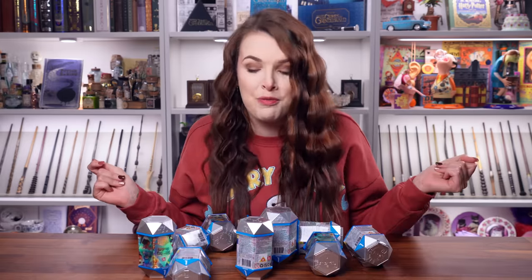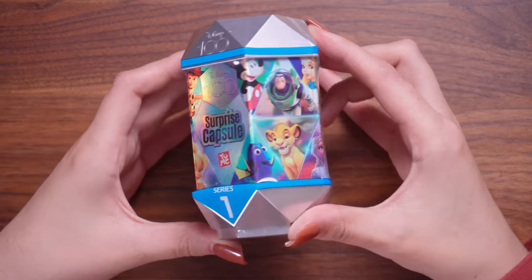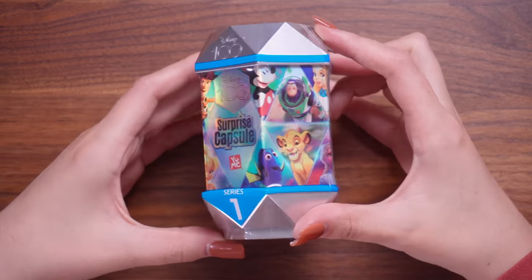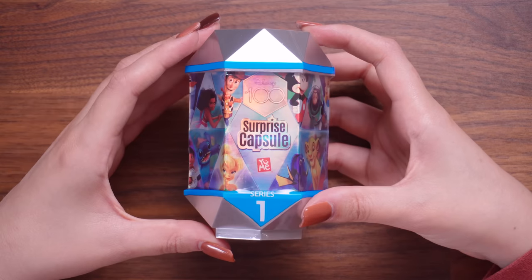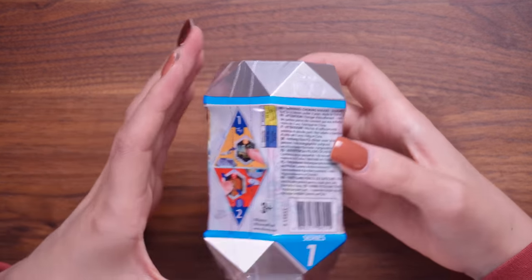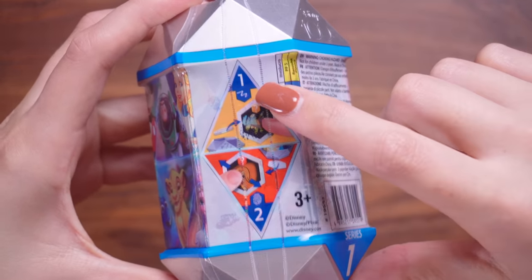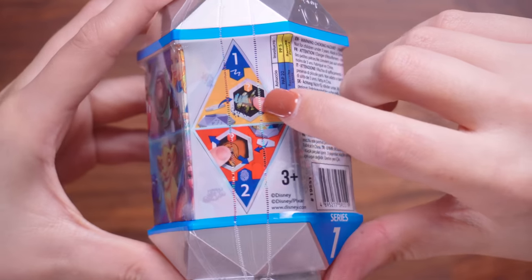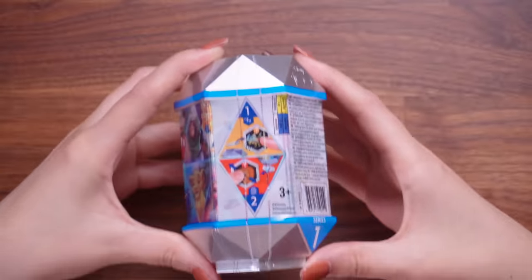Just in case you are wondering how many 10 looks like, they are here. Let's get opening. I'm going to start with this one for no reason. Let's take a closer look at the packaging. I have to mention how beautiful these look just in general — the aesthetic, the holographic rainbow effect is very, very nice. This is series one, which makes me think they're going to come out with a few different series. An important part of the packaging has some instructions: door number one at the top has to be scratched off to find a clue, and number two is heat sensitive.